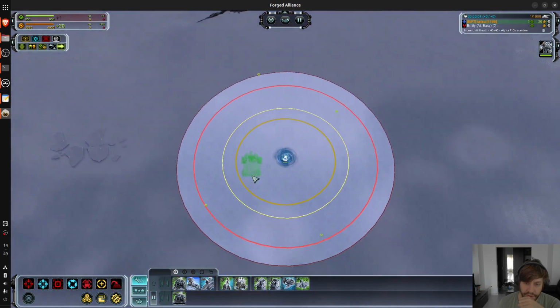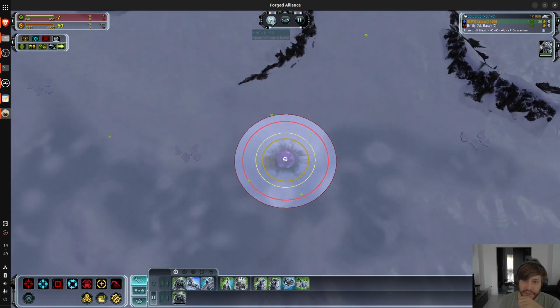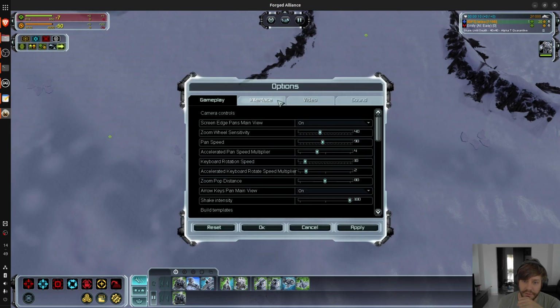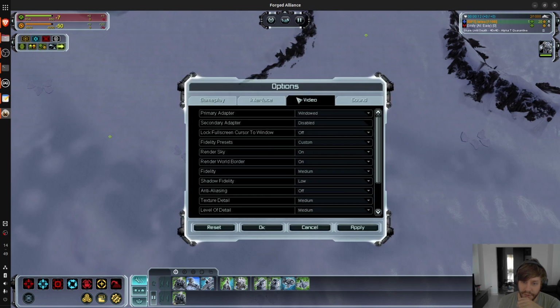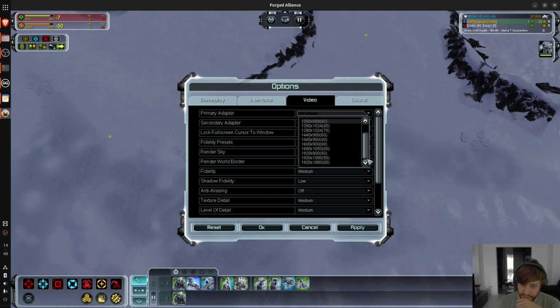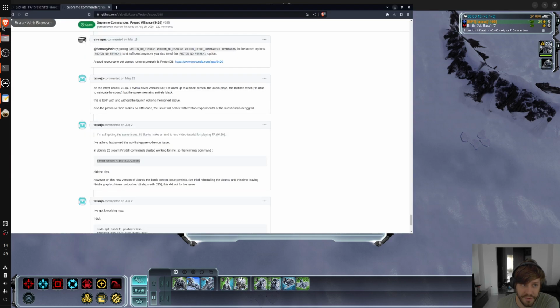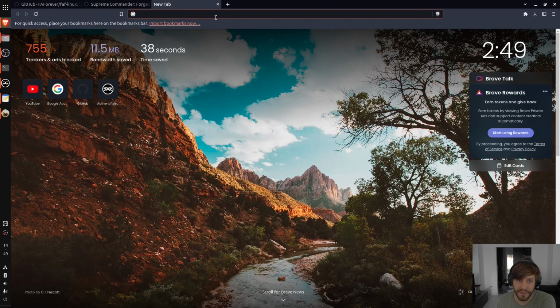All right, whatever. And while we're in the game, we're going to go to options, we're going to go to video, and here with windowed, let's just try and set the thing to full screen. Now, the thing to note is that windowed runs a lot better, a lot less crashy. You can set a key to maximize your windowed version of the game, but that doesn't work so well, I found. Let's do this now just to show you what I mean.